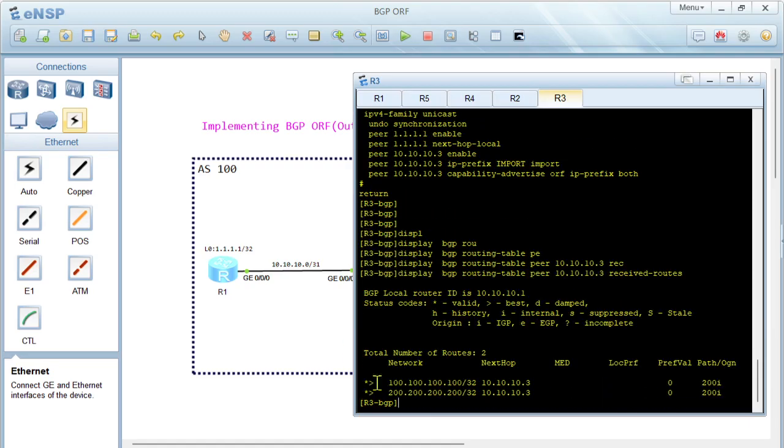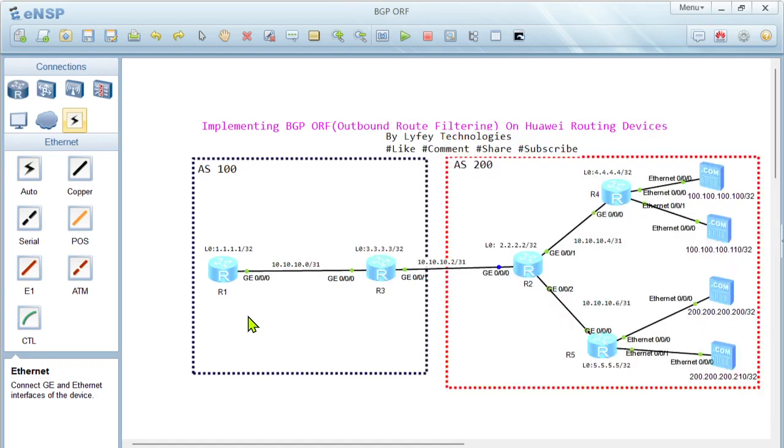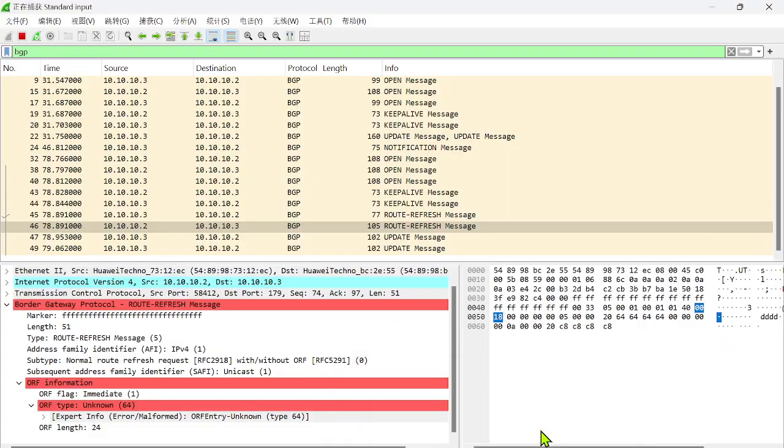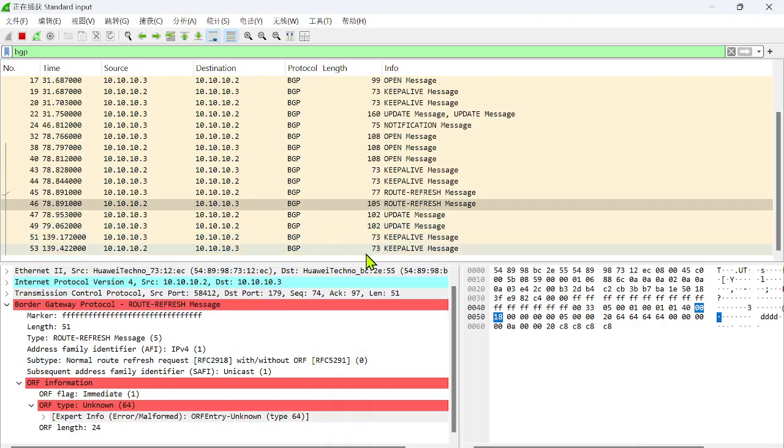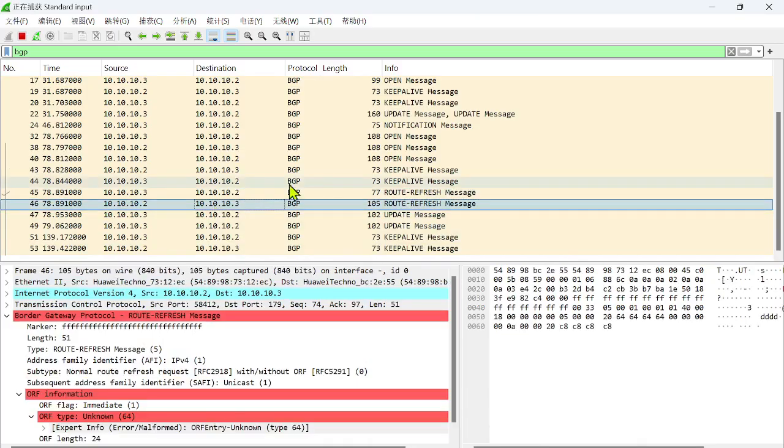You see that we are only receiving these two routes from R2. The ISP is now sending just the specific route that we have requested it to send to our router. And from this one, you can see that we have the route refresh messages now coming in with the ORF message.